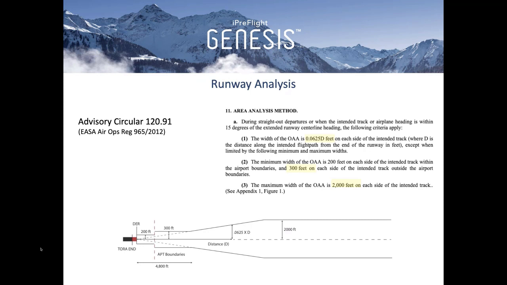What the FAA has done in conjunction with the TAP working group is establish an advisory circular. The AC takes those core regulations of avoiding obstacles by 300 feet and gives you a way to comply with that without the variables of wind drift, navigational accuracy, and pilot error. It's a broader corridor looking at more obstacles, but it protects you from those uncontrollable variables. A lot of the AC actually came from ICAO Annex 6, where they outline general guidelines for obstacle clearance. EASA Air Ops mirrors these guidelines almost identically, as do many other civil aviation authorities. The US is slightly different in that we allow a bit of leeway on which obstacles need to be considered, so APG has to look at each individual regulatory authority and how those obstacle clearance corridors vary.